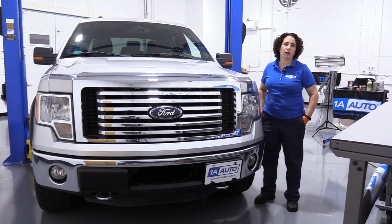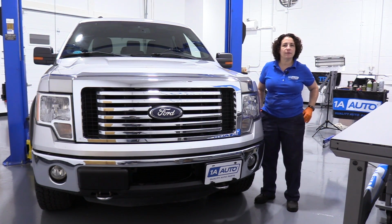Hi everyone, Sue here at 1A Auto, and today I'm going to show you how to check your front diff fluid on a 2011 F-150 EcoBoost.